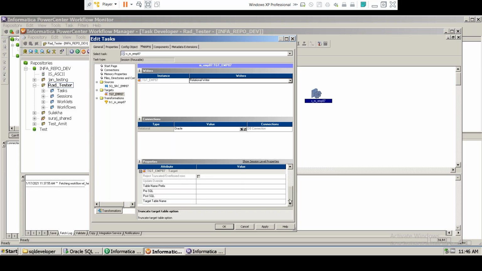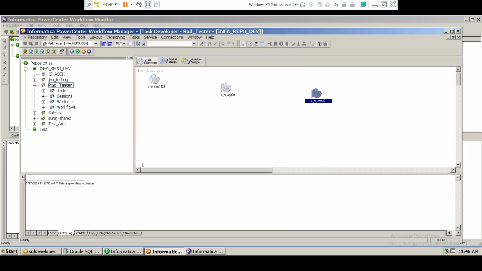Okay, so other things are not required. Now apply. These are the changes we need to make. Now we have to save. Any time a transaction is completed, we have to save. Without saving it will not work. Each and every time anything is changed at task level, mapping, source, anywhere, we have to save. Now save. It is displaying the date. This time the repository is this one, the folder name is this one, the session name is this one. It is saved. Okay, so the session is created.